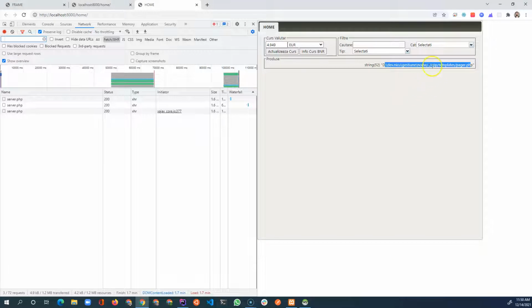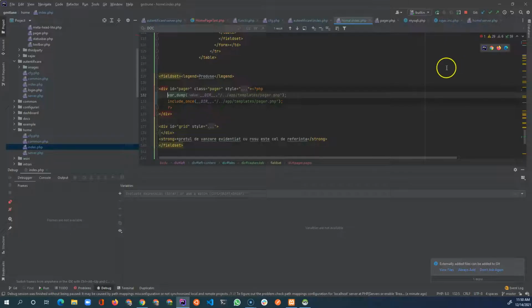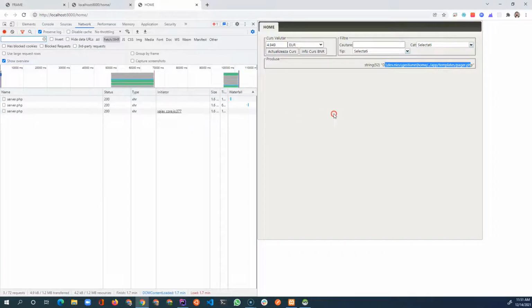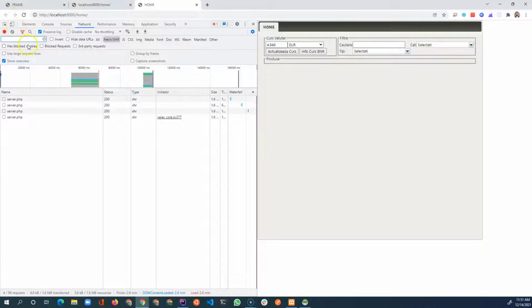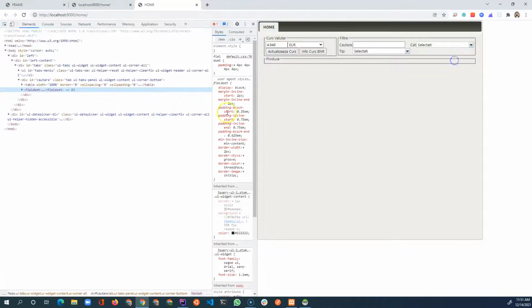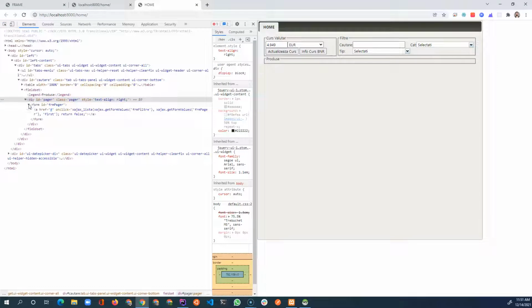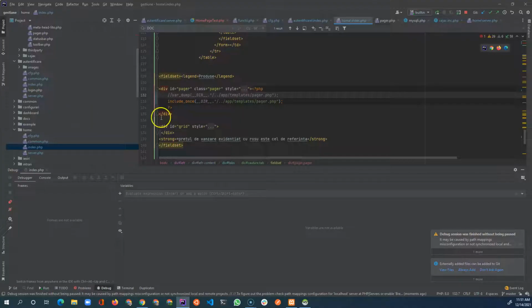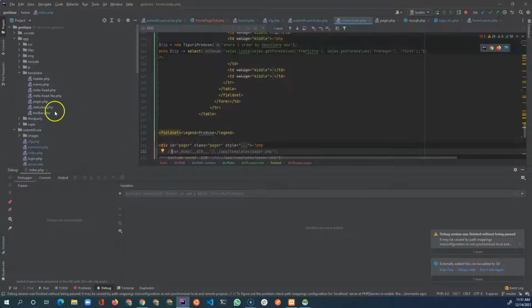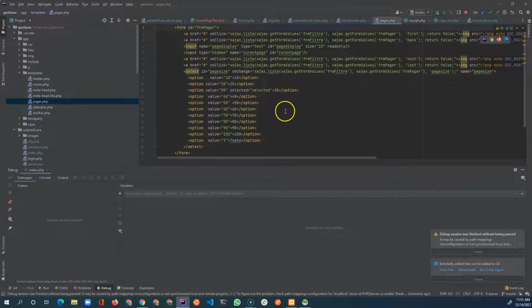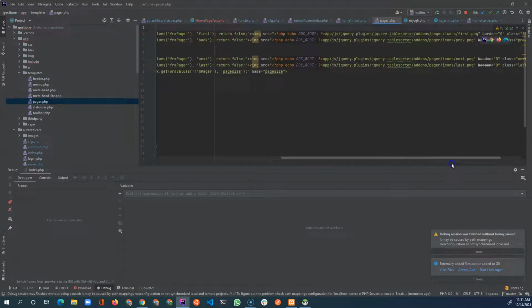The path seems fine. Pager, and on the pager, oh, I still have more doc root.